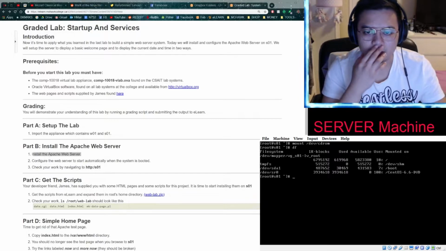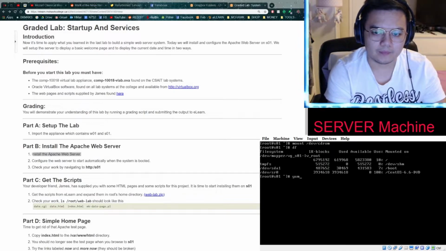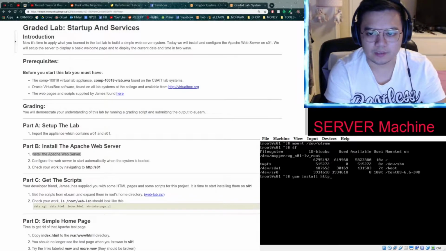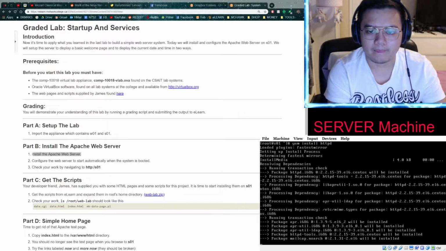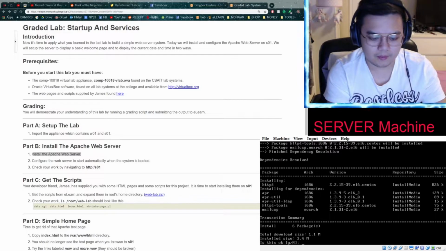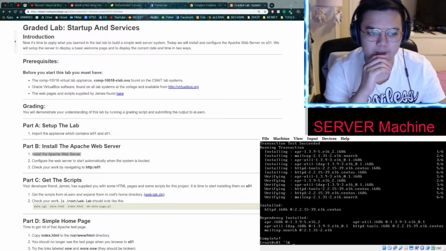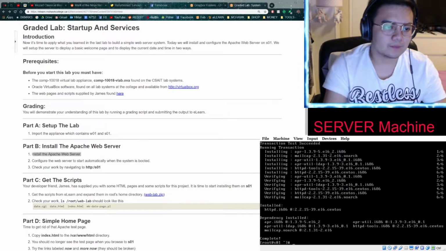Now we can actually install it. How do we install it? Oh yeah, using yum install the Apache Web Server, httpd. 3.4 megabytes. Yes. Okay, now that's installed.